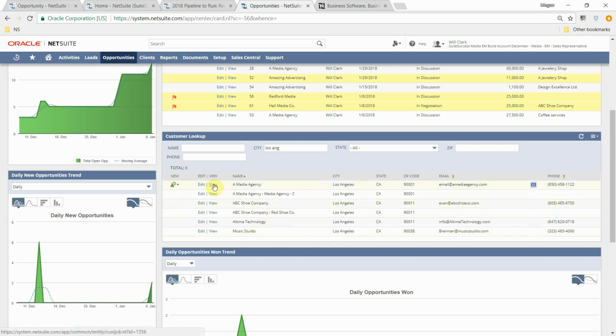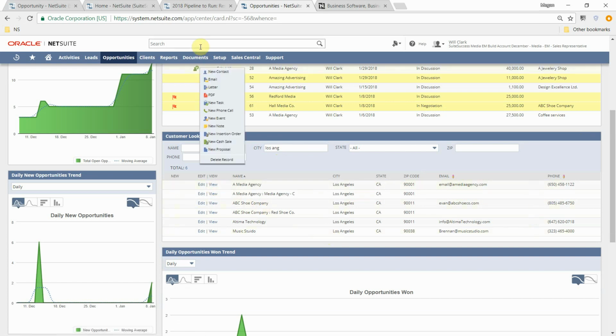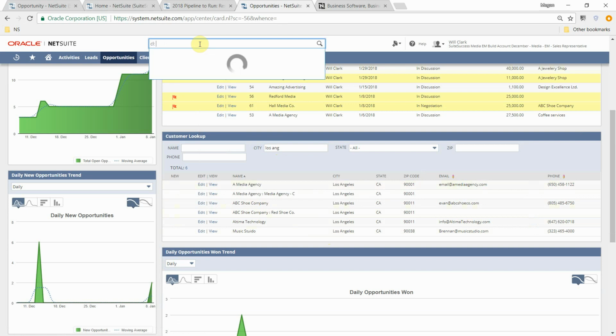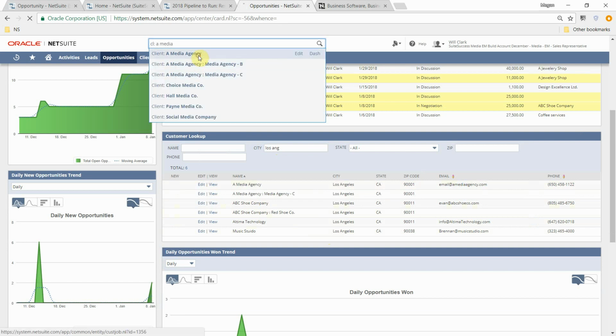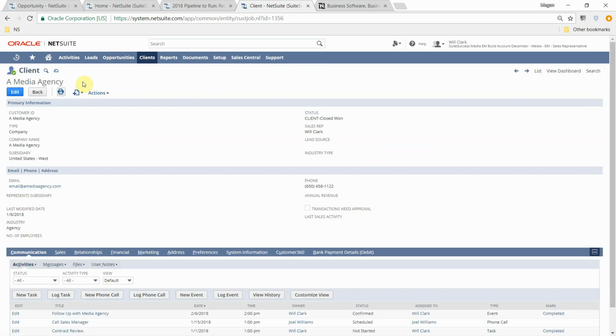Right from here, I can drill down into the specific client record, or you can also leverage the global search to pull back details on this client. So we'll go ahead and again, it's easy and intuitive to locate information and navigate the system. And this is really another differentiator for us because everything's on a unified platform. I have a 360-degree view into this client.